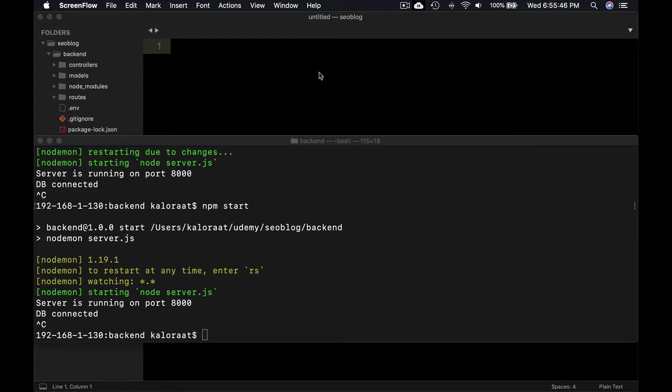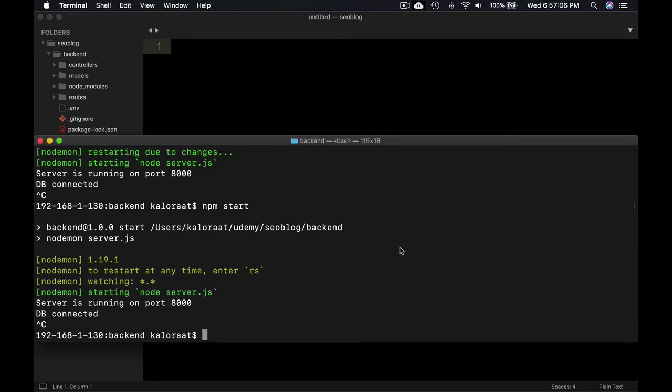Before we save users in the database, we need to do a couple of checks, such as validation. So we need to make sure that name, email, and password fields are required. Email should be type of email, password should be at least 6 characters long, and things like that. So that is validation. Next, we need to hash the password before we save in the database. And then third, we need to make sure that user with the same email does not already exist in the database. So we need to make some checks before we are able to save the user in the database.